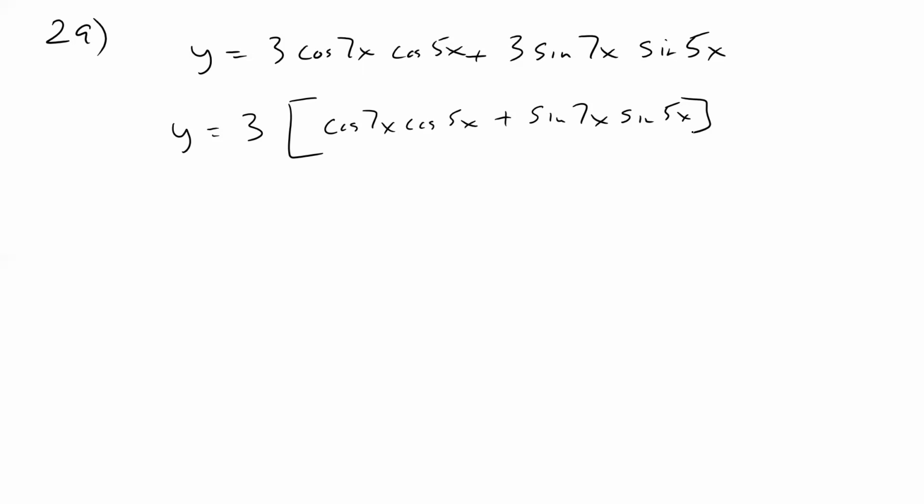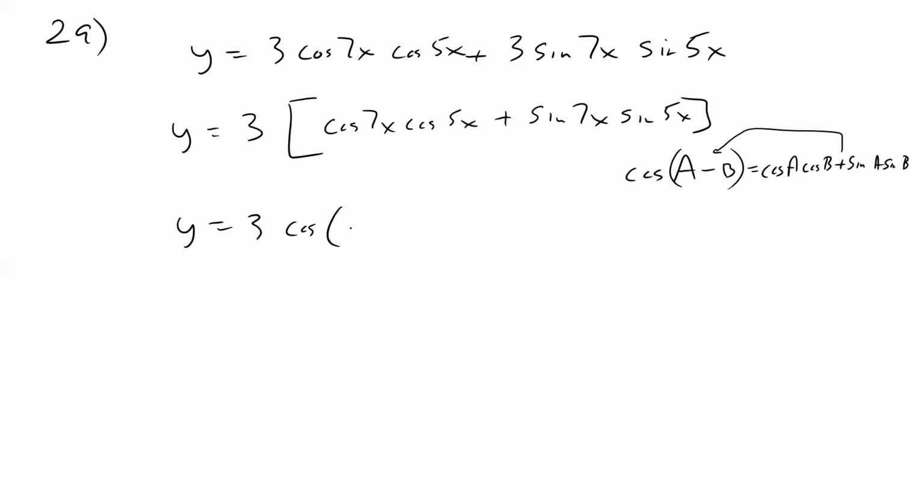No, it's the difference formula. It's the difference formula, yep. So it's cosine of, let me write it a little bit higher here. It's cosine of a minus b. And for cosine, just the way it works out is it's always the opposite sign of whatever this guy is. But then for sine, it's always the same sign. Correct. So in this case, it's going to be 3 and it'll be cosine of 7x minus 5x.